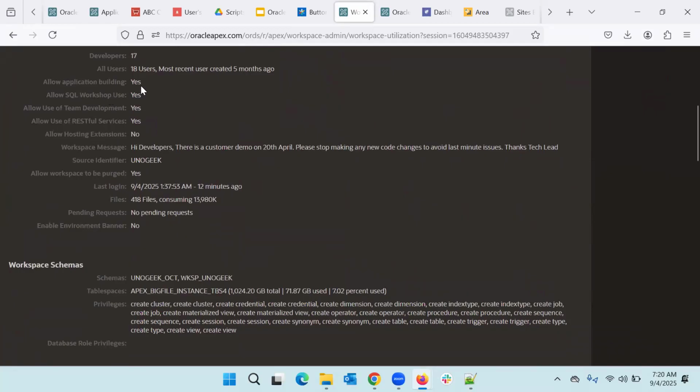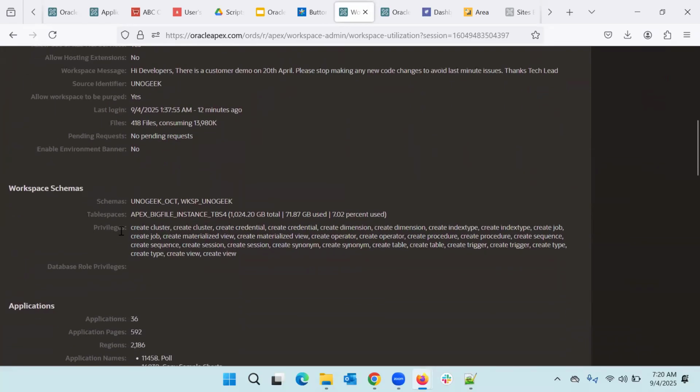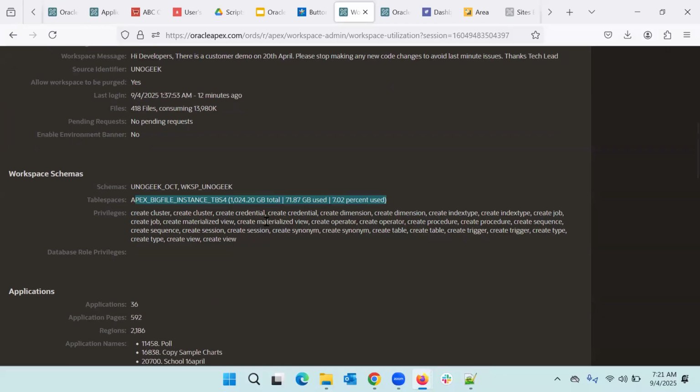Then what all access we have, how many files we have, and the workspace schema. From this one, we can see how much space we have and how much we have used. In the database, we can see the size of the database and how much I have already used. It is about 7% I have used. For example, in any case, if it becomes 100%, what will happen? We have to request additional workspace data, saying we need more workspace data. With the help of that service request, we can go and request. So that is what we have.